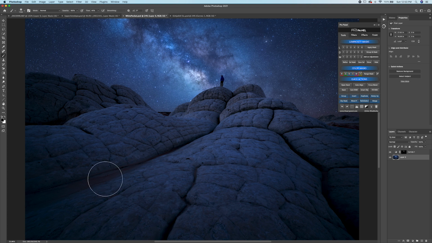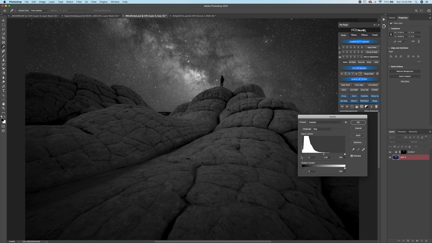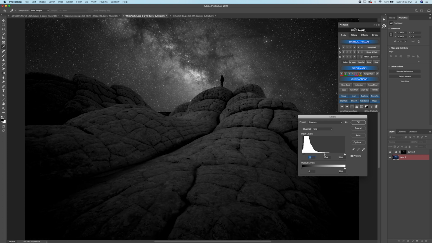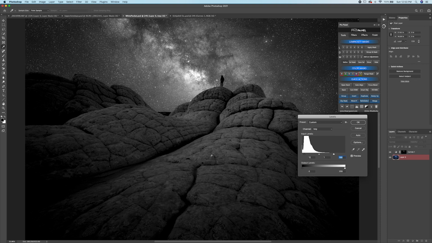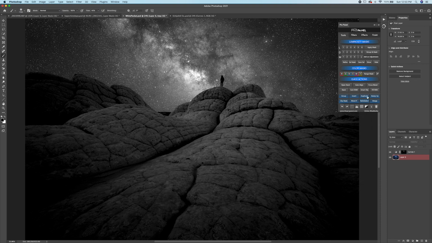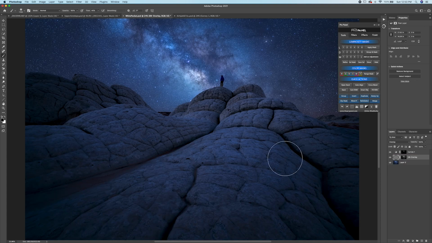So if we wanted to do some dodging on the highlights and some burning on the shadows, we can make a luminosity mask. So let's do 1. And I can refine this a little bit so it's a little bit more constricted. So let's just do something like that. So you can see in white where the mask is going to be revealed. And I'm going to output this as a dodge and burn overlay layer.